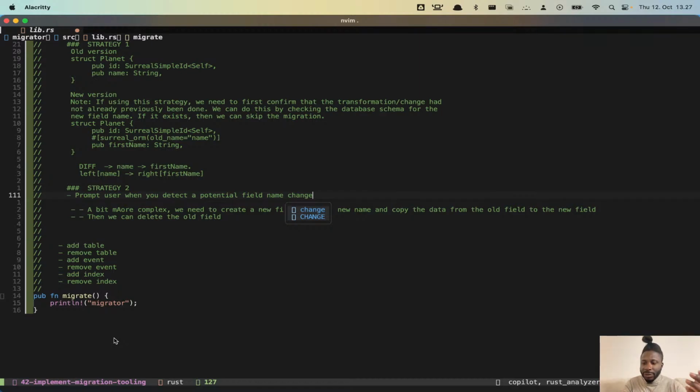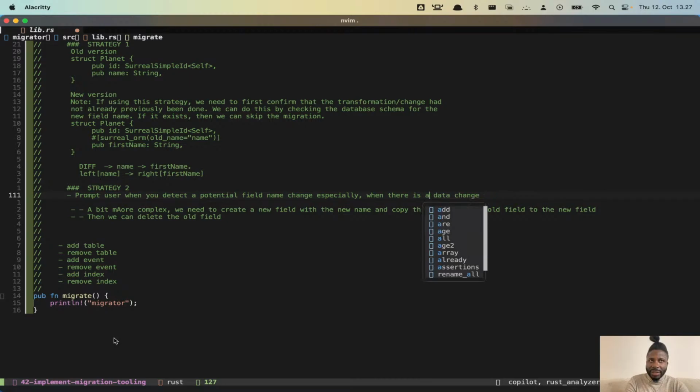You can prompt a user and ask which of these fields has been renamed. I would say detect the potential field name change, especially when there is a removal.